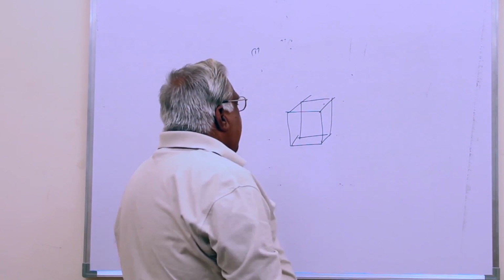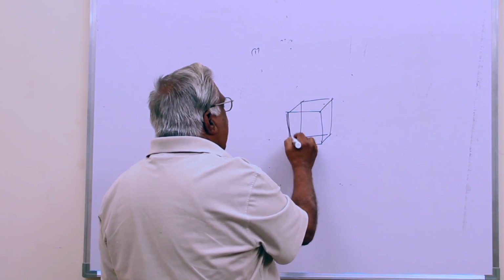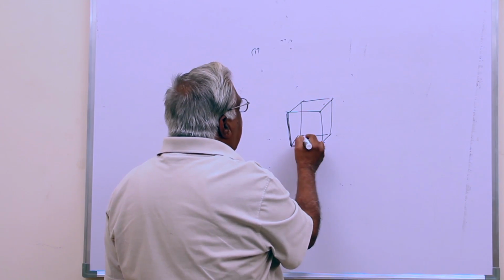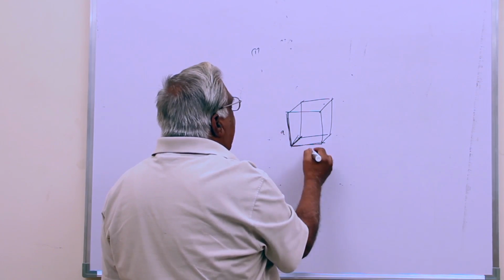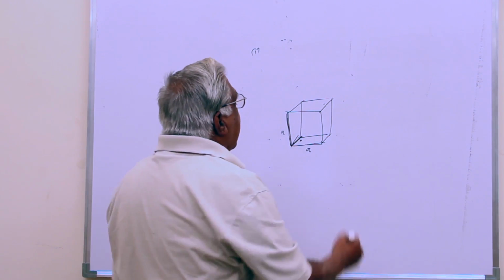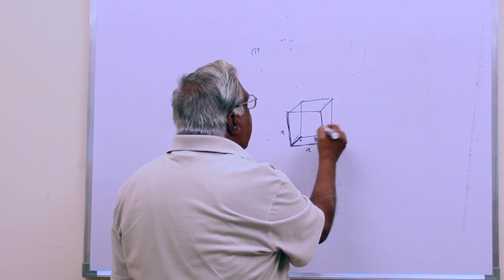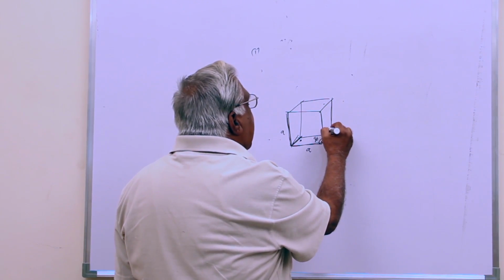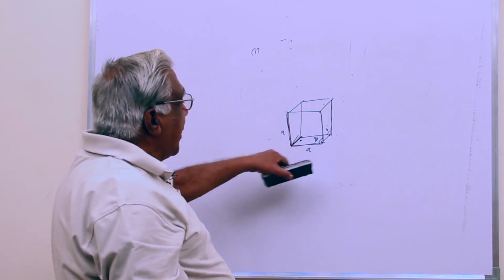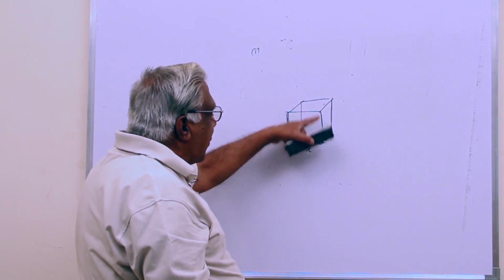Easy to draw. Here, the fact is that this is what you call the length, and all these three we are going to call the length. They are identical, they have the same length. Look at this angle, it is 90 degrees. Similarly, this angle is 90 degrees. So this is a unit cell characterized by the length it makes and also the angle.